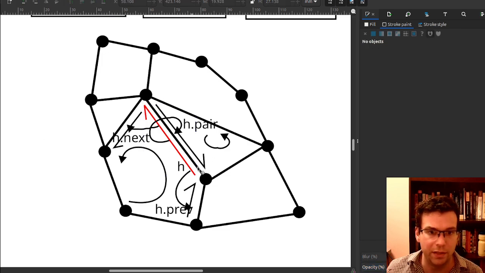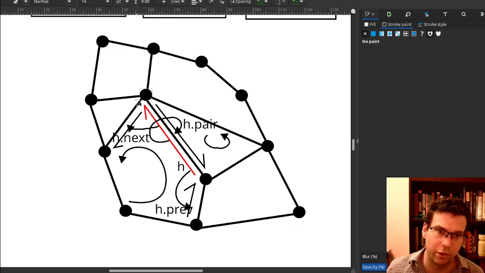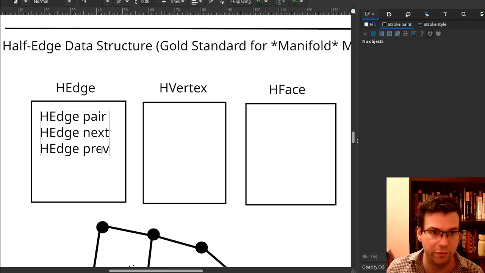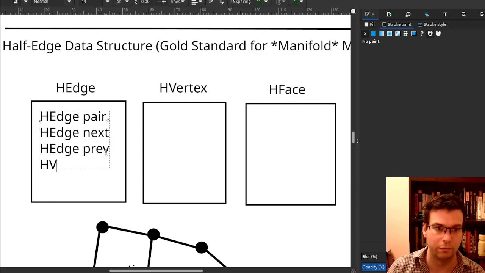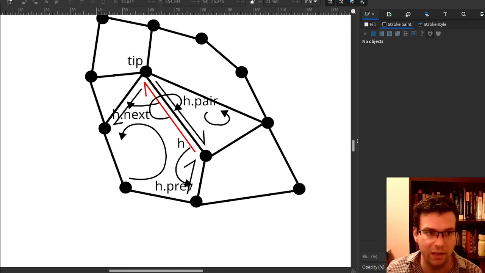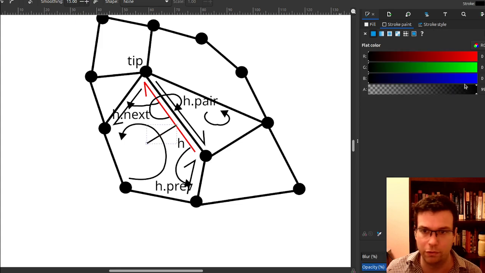All right, so it's got its next, it's got its previous, it's got its pair. I'm also going to store this vertex, which I'll call the tip of this half edge. So that would be h.vertex, the tip. And I'm also going to store a pointer to the face that's to the left. So this is a pointer to the face.